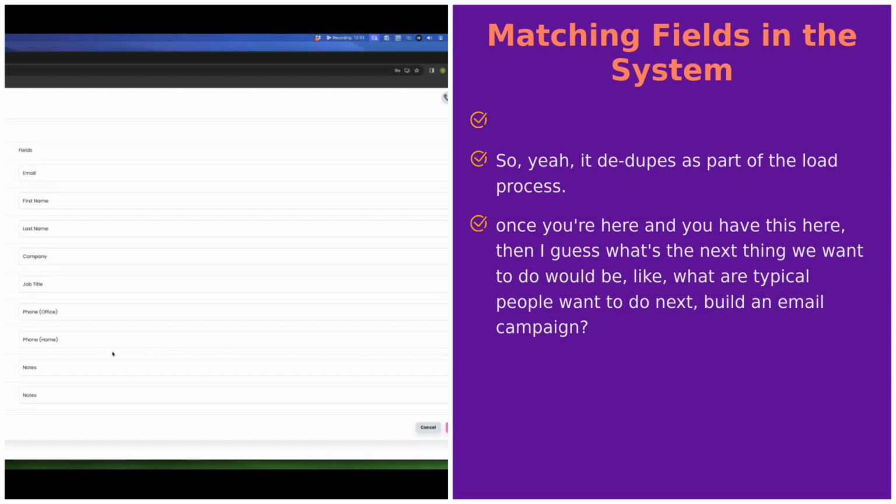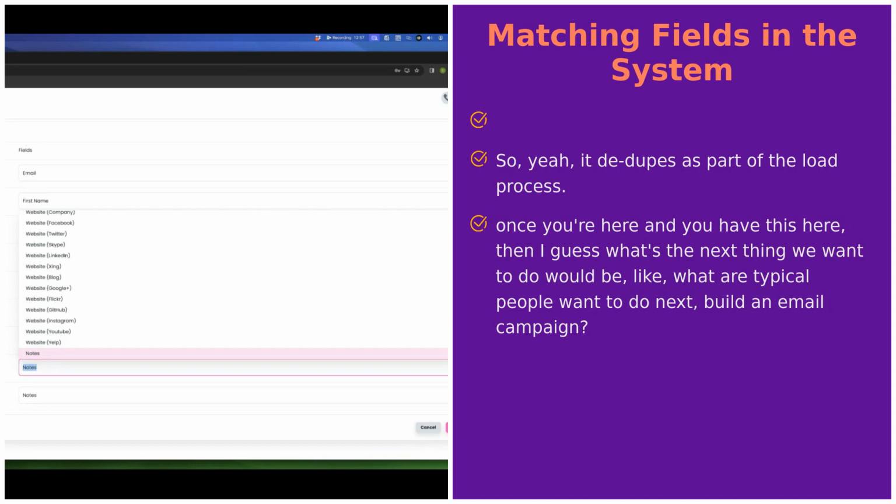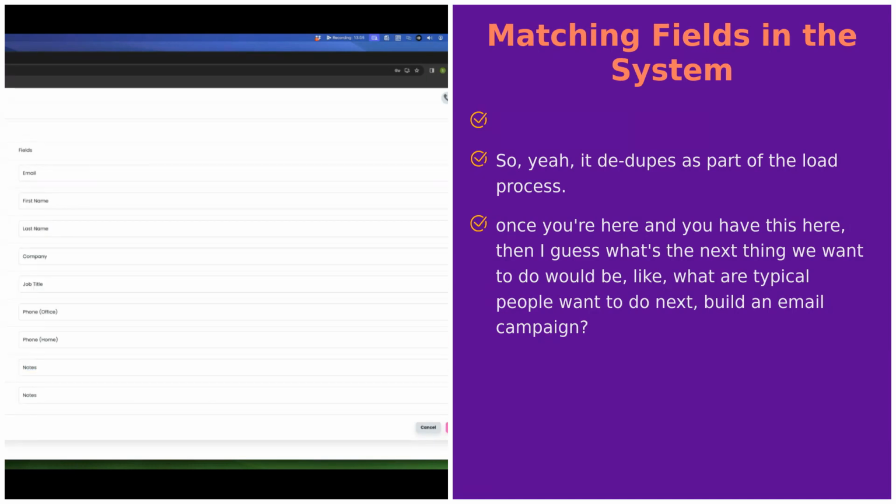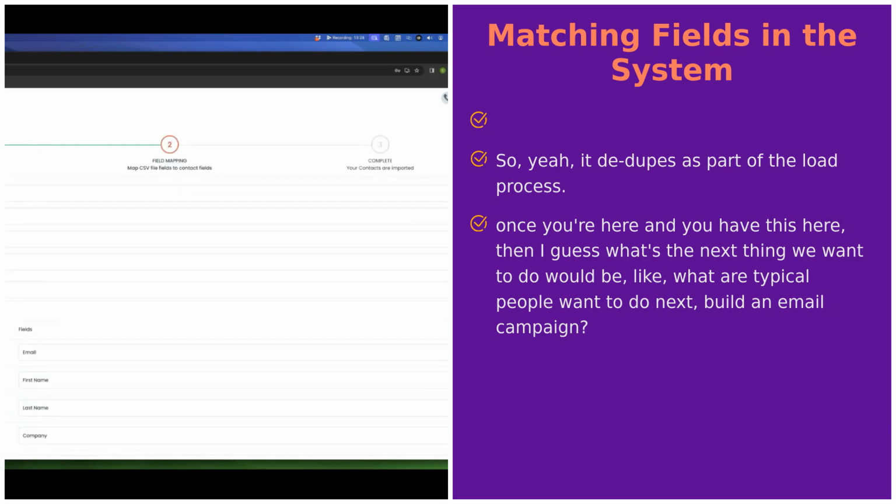And there's a few others. You can actually set some notes if you'd like to. And there's sort of a pick list here. It gives you a little bit of flexibility. You can set the industry if you need to track that. So it's pretty basic field options. It can be customized, but if you have additional fields that you need to track or see in the system that aren't available, we can customize that. Obviously it takes some time and effort and hours to put against that, but it's doable.